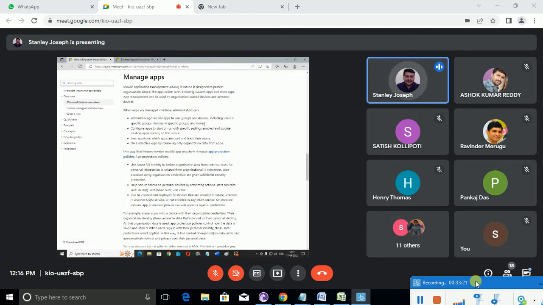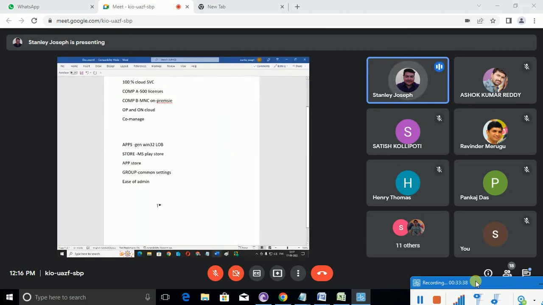Okay, and also group becomes the base unit when you have to deploy a policy in Intune, because I cannot deploy a policy directly to a single user or to a single device. So once I create a policy and I target an assignment, I want to assign it to my users or devices.